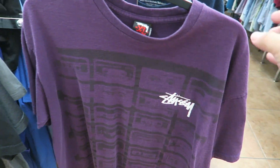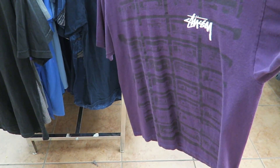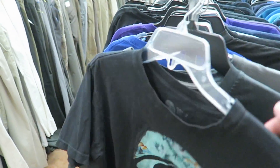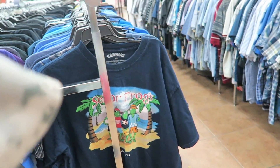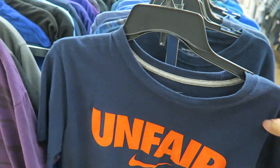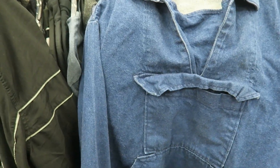Check out this vintage Stussy shirt, you guys — it has like the cassette tapes on it, it has this Stussy logo, it's extra large, it looks really worn in and really fun. It also has a purple tie to go with the purple color. I think I'm going to get it — it's only $1.99. I'm looking for super comfy shirts at the moment. I also found this really cool Nike shirt — it says 'Unfair.' Really cool, it's authentic Nike, size large — another cool shirt. I think I'm going to get that also. Look at this sweater — it's kind of cool and kind of ugly at the same time.